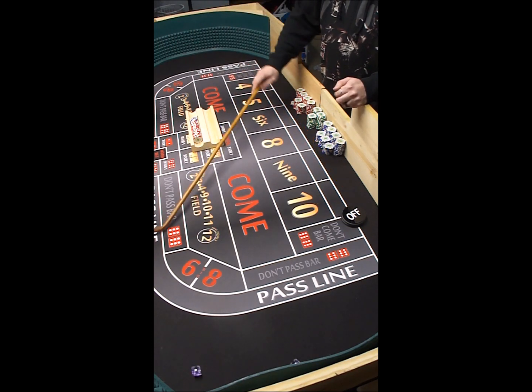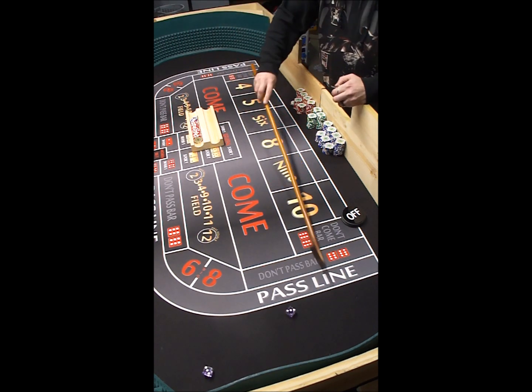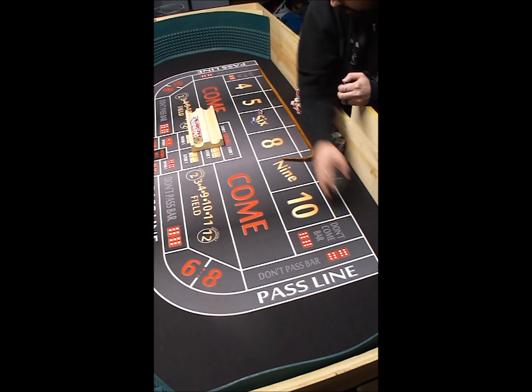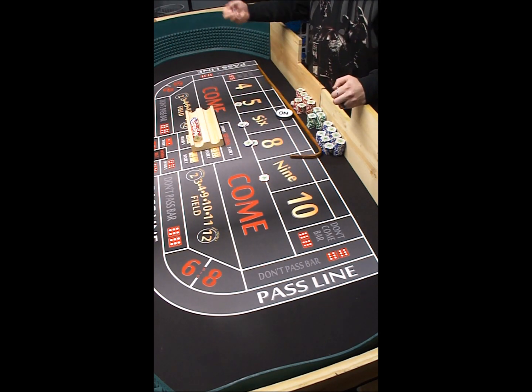Come on, roll. Two craps. Doesn't hurt us. All right, so our point is 6. So we're going to tell the dealer 22 inside. It's a very common bet, so they will know what to do. And here we go.